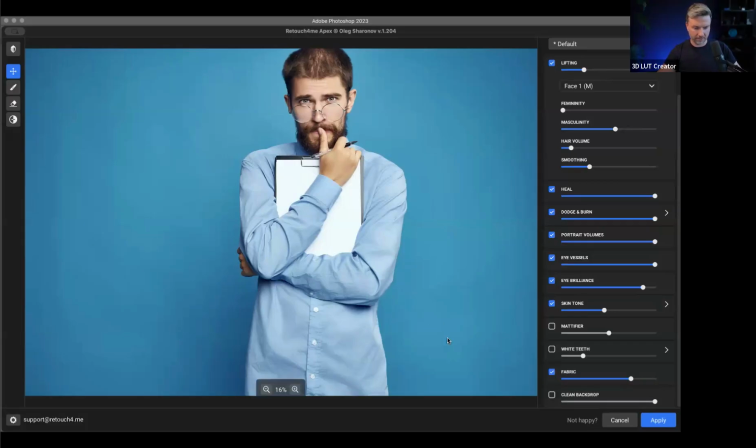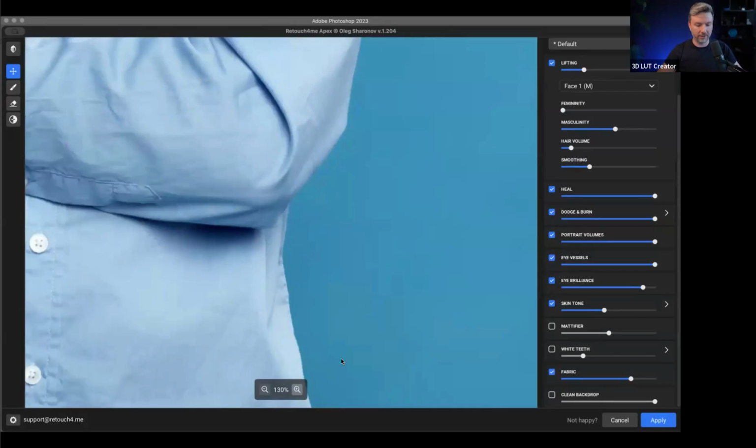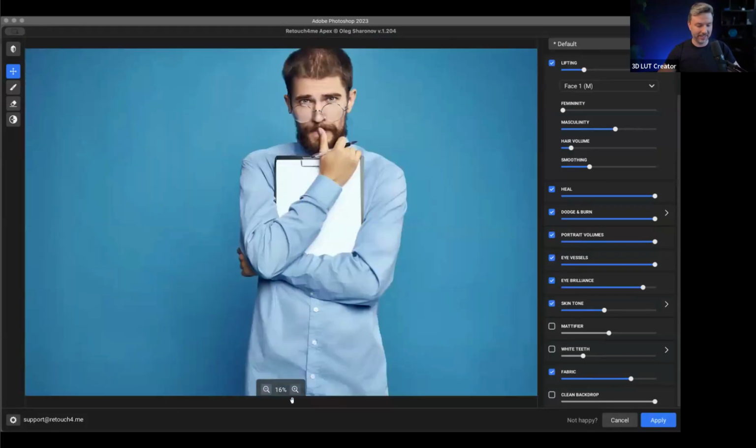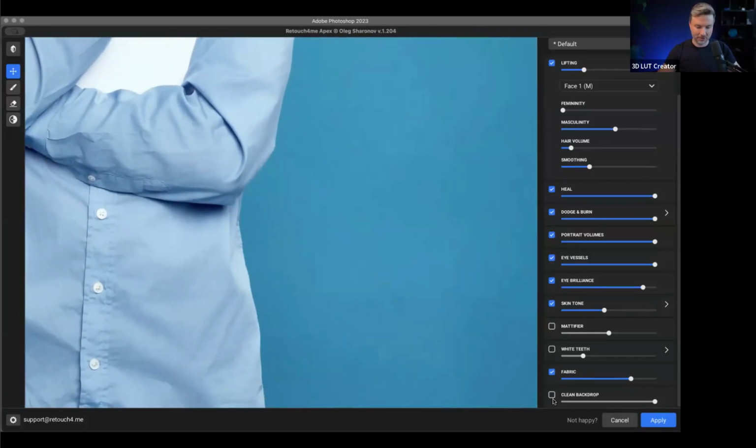there are some spots, it is actually dust on the camera sensor here. It's a small spot. But if you have a lot of such images in a row, like hundreds, you will spend a lot of time just clicking on the same spot every time. It is really annoying, so it is better to use clean backdrop.